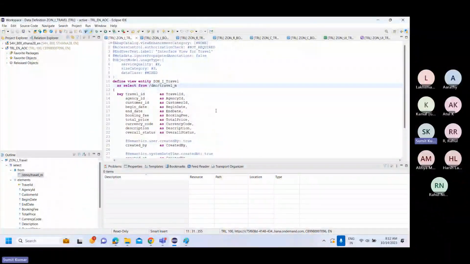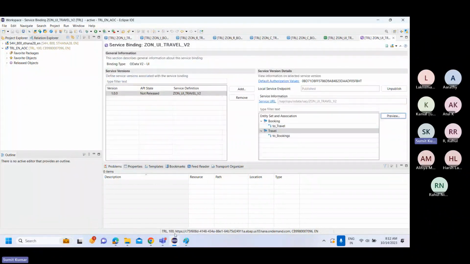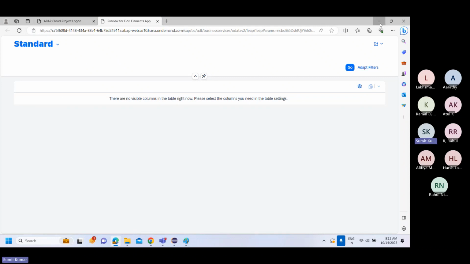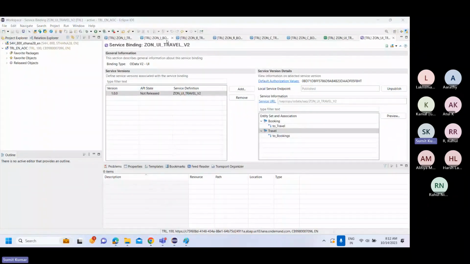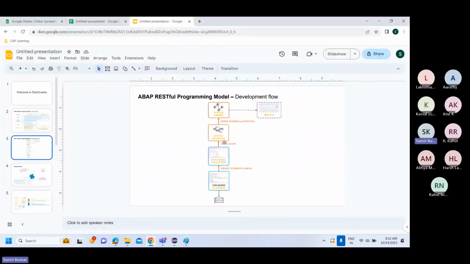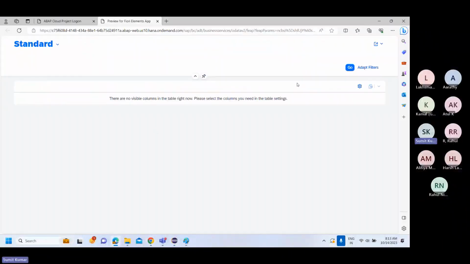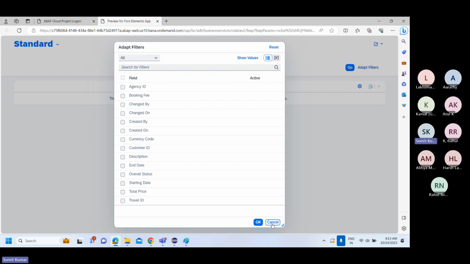Thanks. Okay, so what we just understood over here is that the moment we say preview, we are able to view an application being presented, which was serving us a set of data. Now, in this particular skeleton, when I use my service binding for the application preview, it should present me some UI behavior by default. Currently, as a user, I selected a set of columns and I was able to view the application data only on the table layer. At most, I can also select the filters and get the filters working.